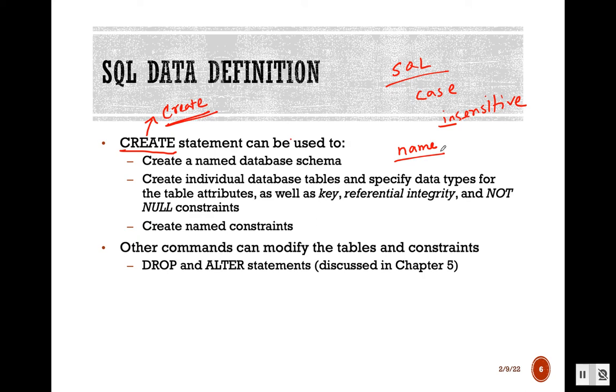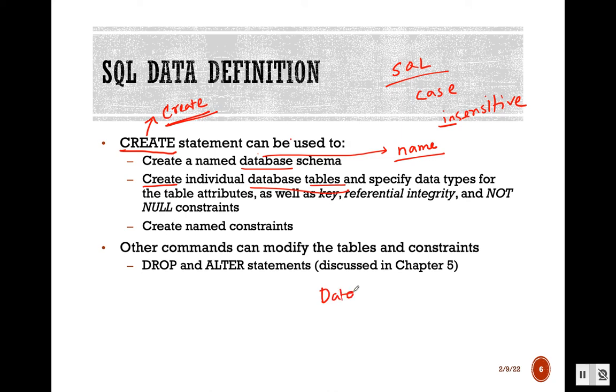Using the CREATE statement, we can create an individual database table. So by using this, we can create a database, and we can create an individual relation.